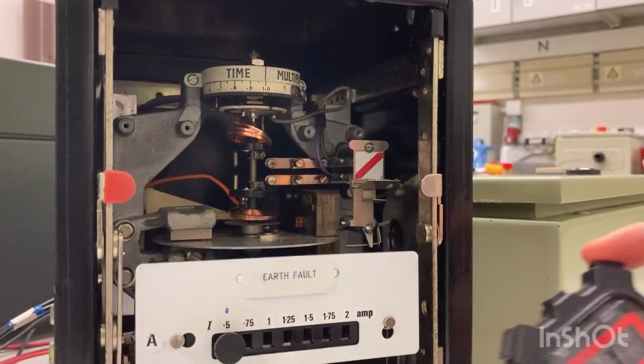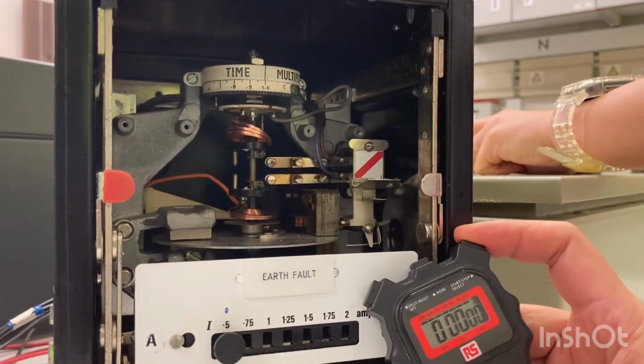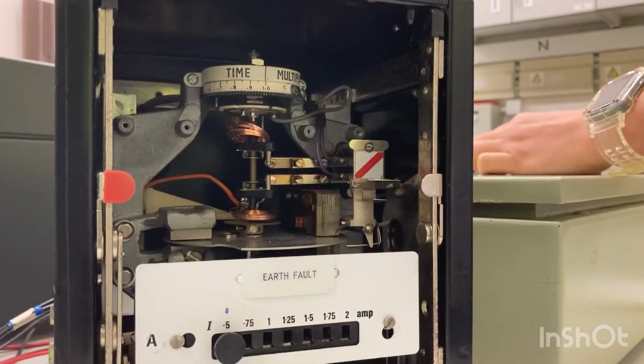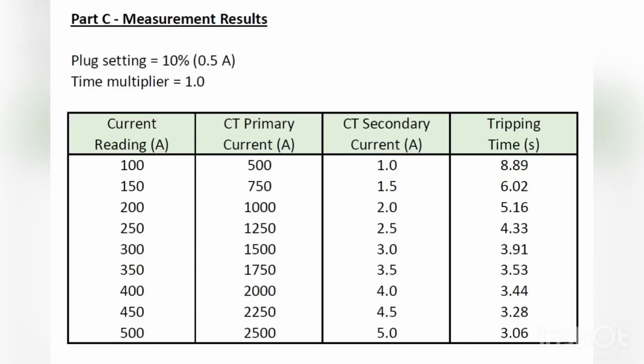This is the tripping time measurement for current reading of 500 amp. You can see the disc moves much quicker. The measurement results of Part C are summarized in this table. You may plot the data onto this graph to check if they comply with the specification.